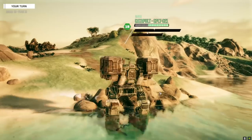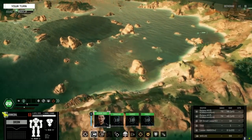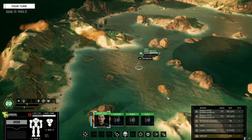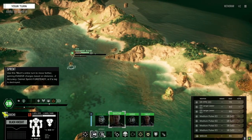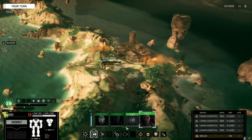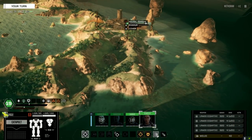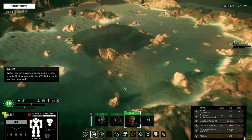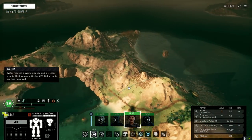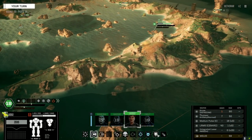I gotta say that one of the biggest things that bothers me about games is things that are broken. Because how often do you playtest it? As soon as you implement something, you should be playtesting to make sure it works. And I know time constraints don't always allow for that, or you can't always test every single line of code. But whether or not the actual mission is going to be stuck in a spin lock like this. I don't see an escape point. It doesn't tell me to go anywhere. It just says there was reinforcements. We seem to have killed them all. I don't know. It's just so frustrating.